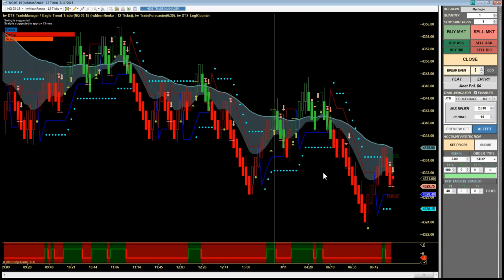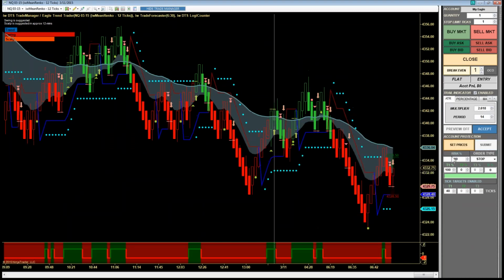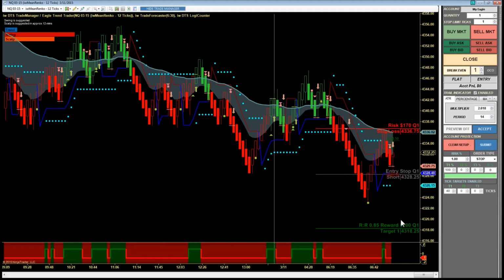So I'm just going to keep an eye on this one. We might have an opportunity for a second push entry or even enter below the ATR, make it flip over. Oh, and it looks like I can dial that one down also, make it a little bit more palatable. When the market is not behaving the way that I think it should, I do have a tendency to dial my risk down somewhat.